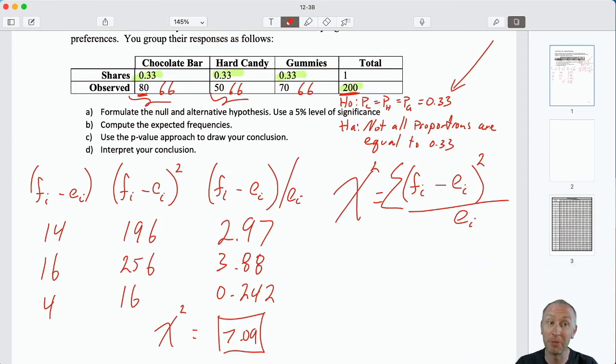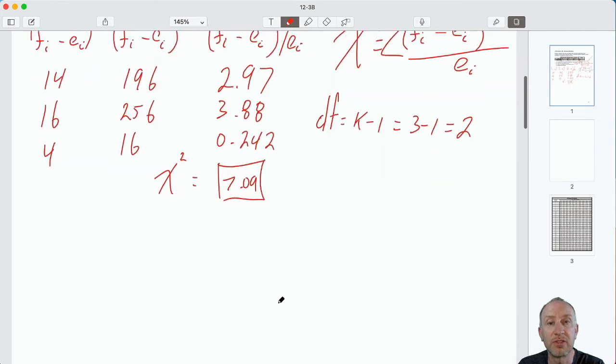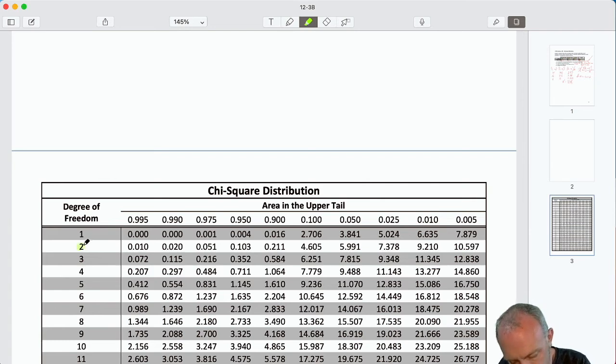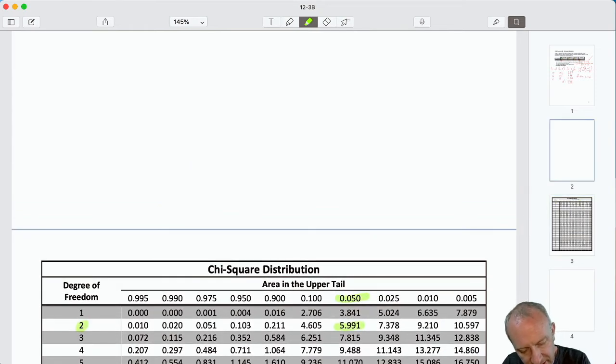So what do we do with 7.09? Same as all of the other problems. Now we have our test statistic, now we need to know what variant of the chi-square distribution are we using, what are our degrees of freedom? So as you might expect, k minus 1 where k is the number of categories, and so here we have 3 minus 1, I have just two degrees of freedom. Here we're doing this test at the 0.05 level of significance, so let's scroll down to our distribution. I have two degrees of freedom, there's my alpha, there's my critical value.